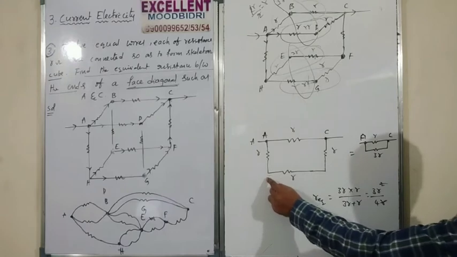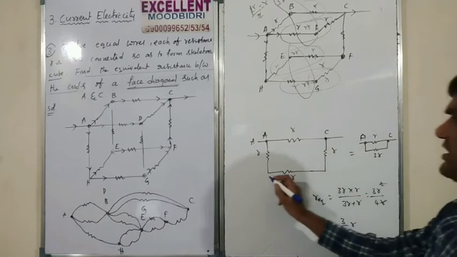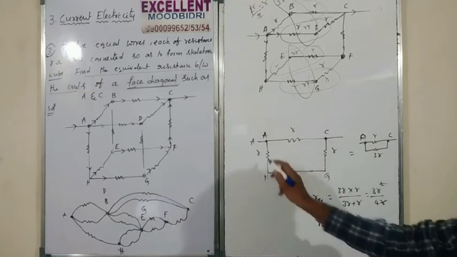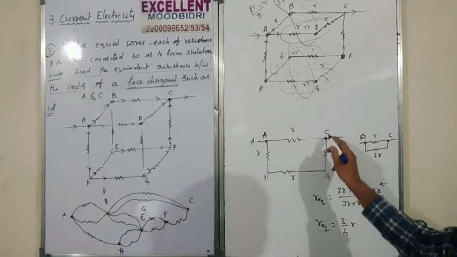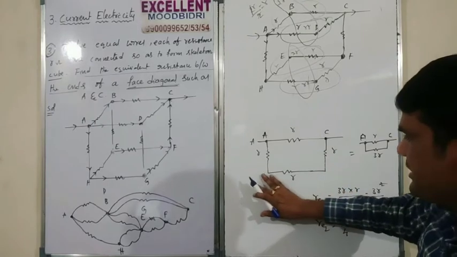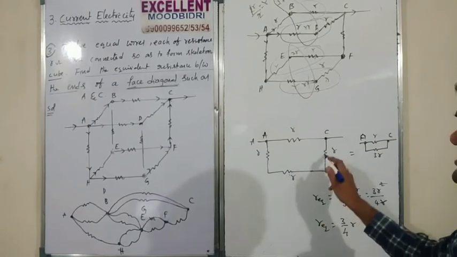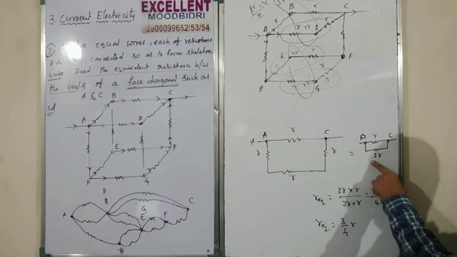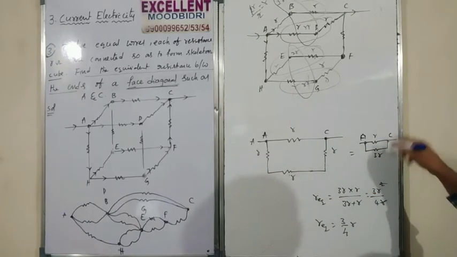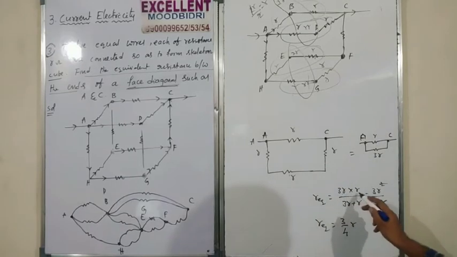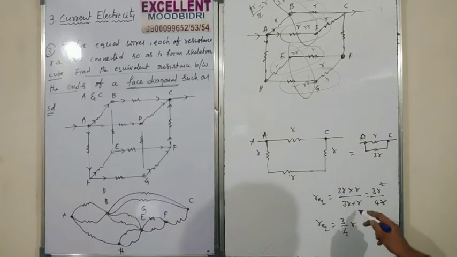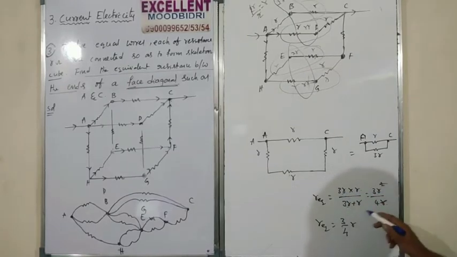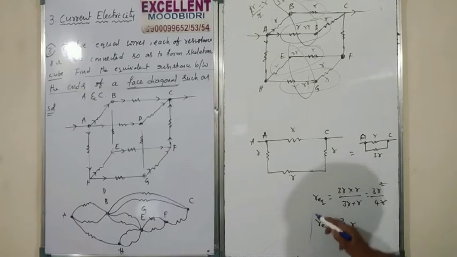So here H to G, this is the H and this is the G, also R will come. Correct? Now you can observe this one. This is a series combination, therefore I can remove this one: R plus R, 3R. This is R and this is 3R. So R and 3R are both in parallel combination. Therefore R equivalent is 3R into R divided by 3R plus R. So 3R into R, 3R square, over 3R plus R, 4R. R gets cancelled. The answer is equal to this.